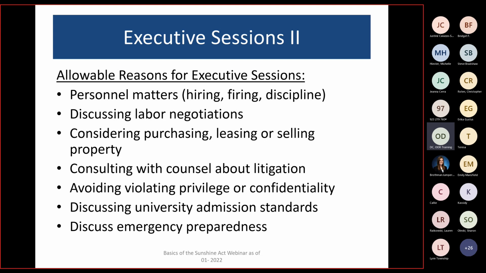Discussing labor negotiations. Yeah, you've got a union shop, contract's up, you're getting ready to formulate your negotiating strategy. You can do that in executive session. Consider the purchasing, leasing, or selling of property. Okay. Yeah, you can do that in an executive session so that you're not showing your hand on what price you're willing to settle for after you negotiate or during negotiations. Now, the law does not mention the term selling, but there is an unpublished Commonwealth Court decision where the court concluded it's reasonable for a board to go into executive session for selling property as well as purchasing property. Okay, consulting with counsel about litigation. Okay, again, legal strategy sort of stuff.